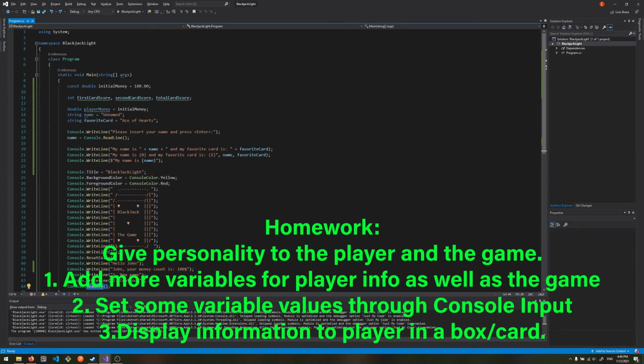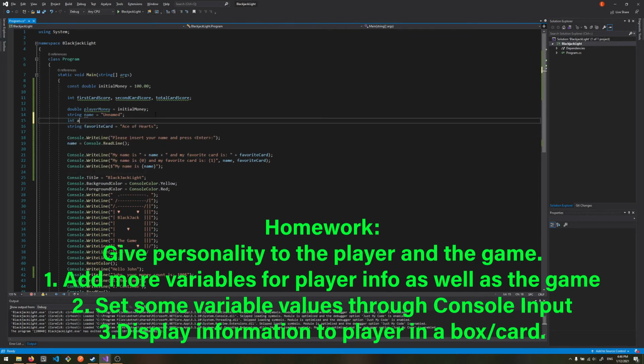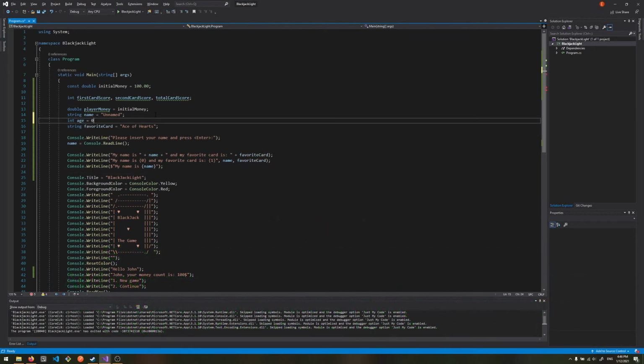For homework, I would like you to give some personality to the player and the game. Maybe some character attributes, maybe just plain registration. Let's say we want to add age as a thing. We could add player role, maybe total games played, maybe a player nickname.